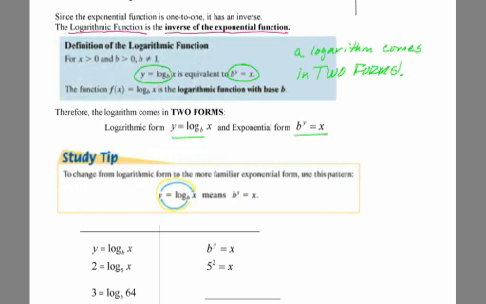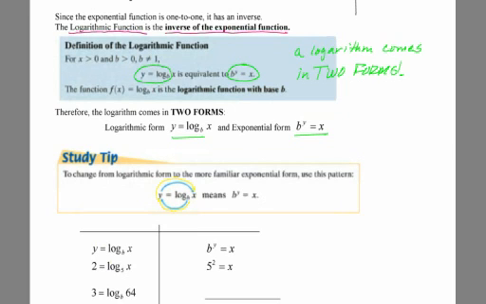And then we'll go the other way. If I'm given it in this format, I'm going to want to take it and write it over here in this format. Well, I've got to remember it's going to have a y equal log base b, so my b over here as my base is going to go as my base on my logarithm. And notice who gets the x and who gets the y. It'll be log base b. The x that stands alone goes here. The y that's an exponent goes there.